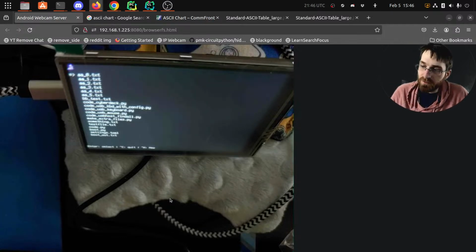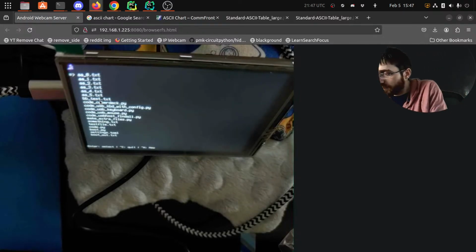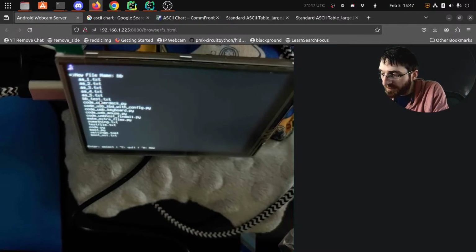All right, so we have our new file there. The new one does exist now, AA5. BB test also does as well. But this time we can try Control-N, new file name, BB underscore, I'm just going to say 4.txt.